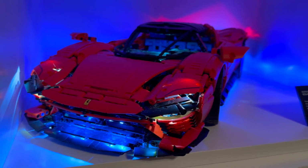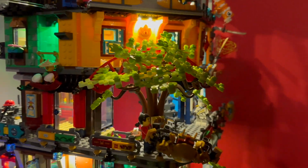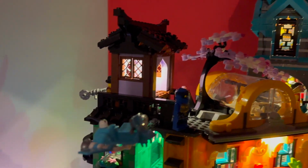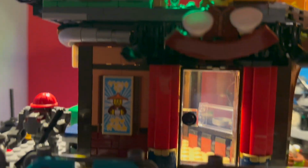Clearly, a lot of thought and time has gone into making these lighting kits work, not only in identifying where the lights can go to complement the overall look of the build, but also in how they're strung together, how the little wires show, and how well they're hidden most of the time. Even in some of the places where they're a little more obvious, it was usually because I simply wasn't quite as particular when it came to hiding the wires as the instructions showed.